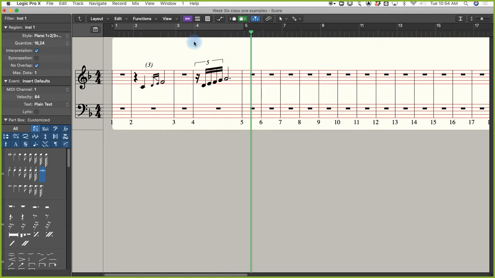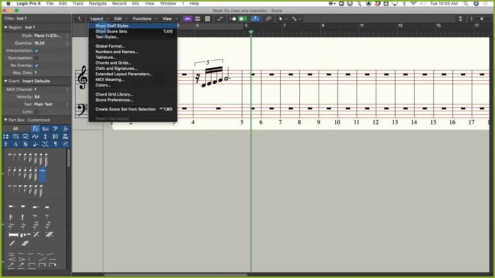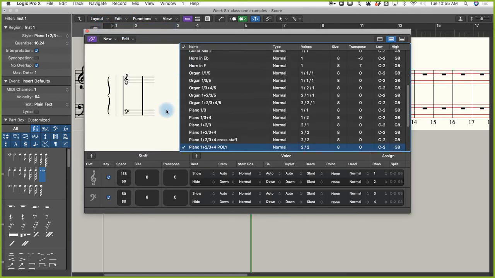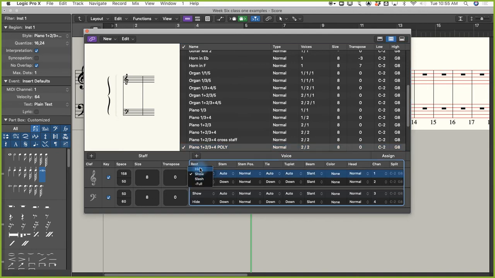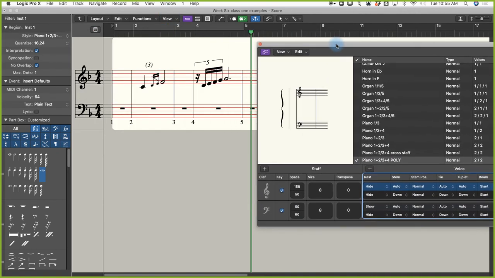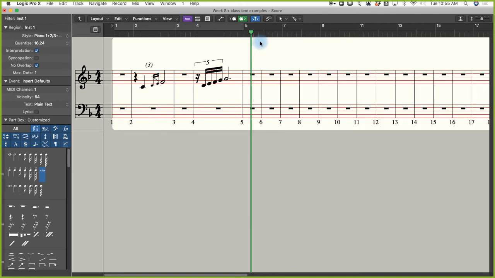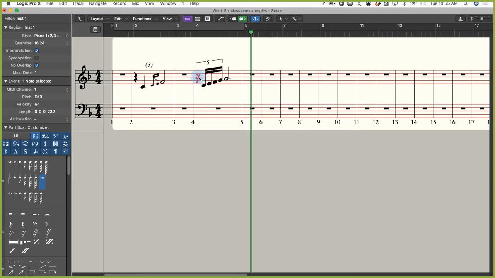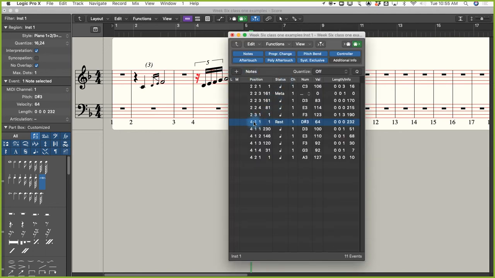This rest is just Logic's automatic rests trying to make sense of your music. And in fact, as you know, if you go to the staff style, you can simply turn off automatic rests and they're like gone. Notice the only rest left is the user rest that I put in. So the point here is that automatic rests are not data and you cannot hang a tuplet on one. So you have to put in a user rest, and now you actually have some data. So that rest is in fact a piece of data in the event list.